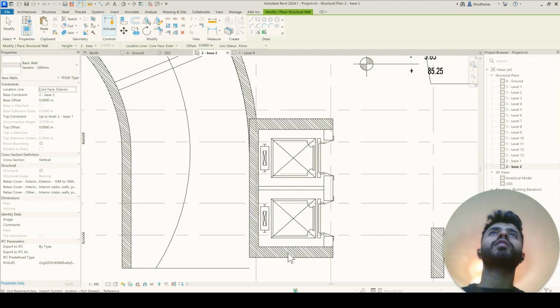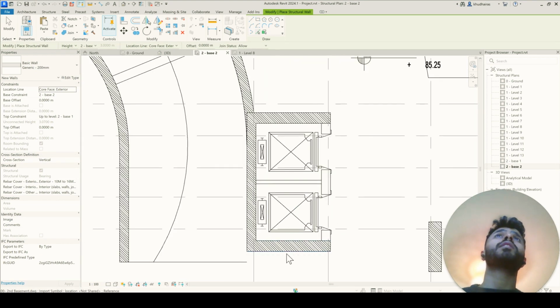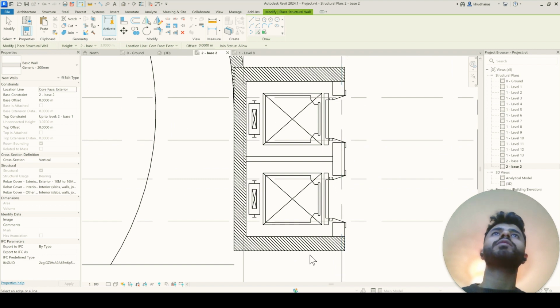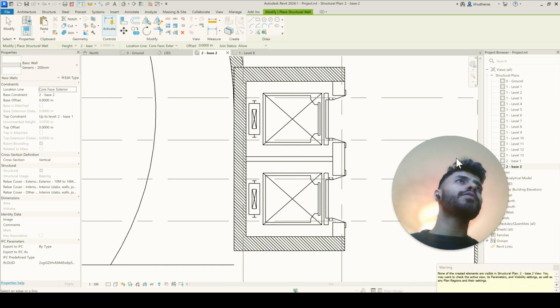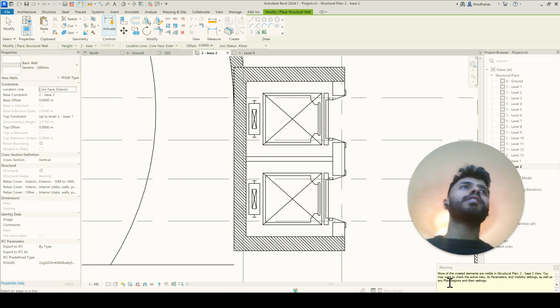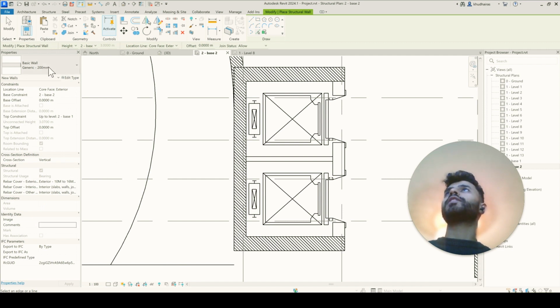So if we stand here, we can see this is the 200. So if I draw this, wrong here, there's a message: none of the created elements are visible in structural plan 2 base 2. Okay, so this is more for the viewing. So if we exit the drawing and I click outside the drawing on the structural plan, what it's telling us is they are not visible.